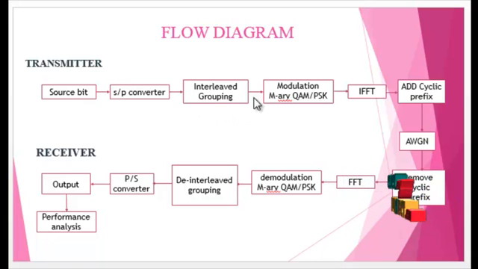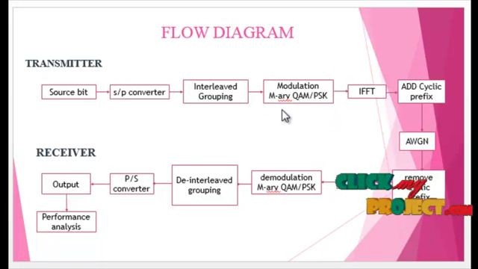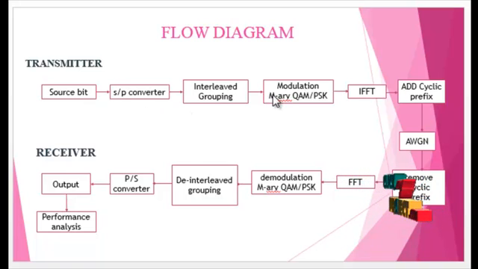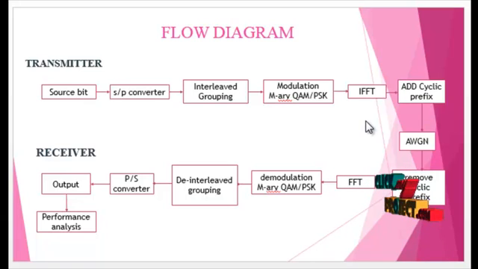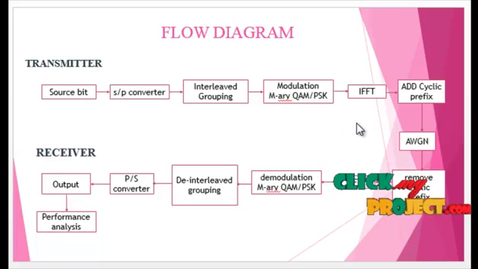The interleaved grouped data is modulated. Modulation is M-ary, M-QAM or PSK modulation. M-ary transmission is a type of digital modulation where instead of transmitting one bit, two or more bits are transmitted simultaneously. This type of transmission results in reduced channel bandwidth. Phase shift keying is a digital modulation scheme that conveys data by changing the phase, an M-ary modulation scheme with M equal to 2^B symbols. The modulated signal then goes through the IFFT.